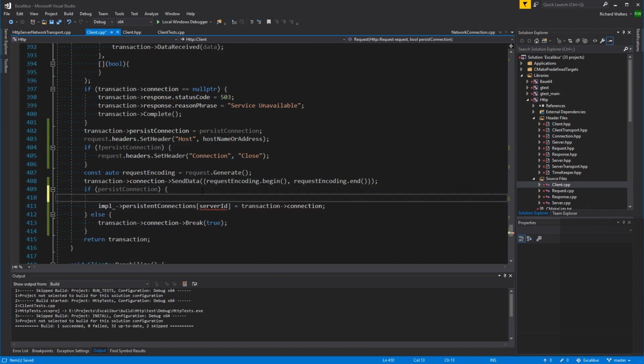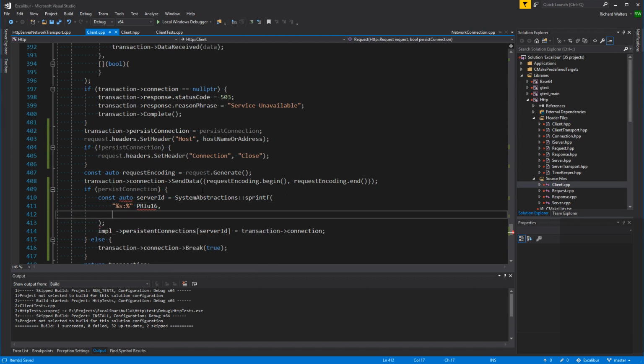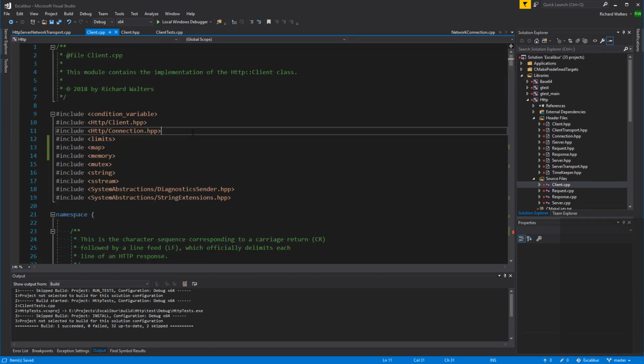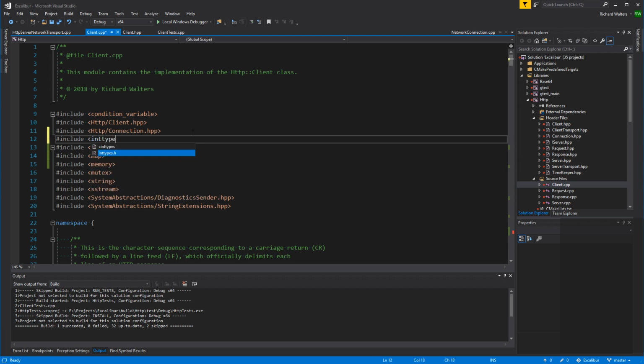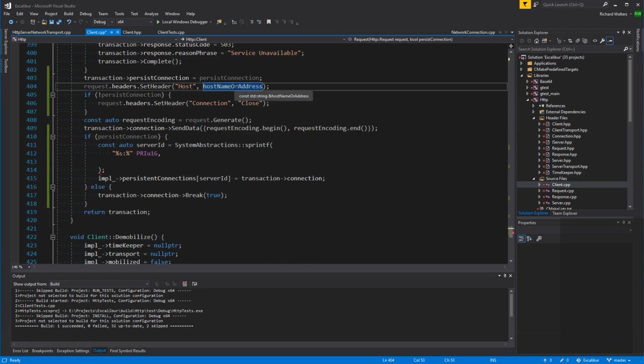So I say we do this, we format it as string colon PRIU16. And for that I need int types .h. So the first part is the host name or address. So we already have that. Actually, is that already a string?